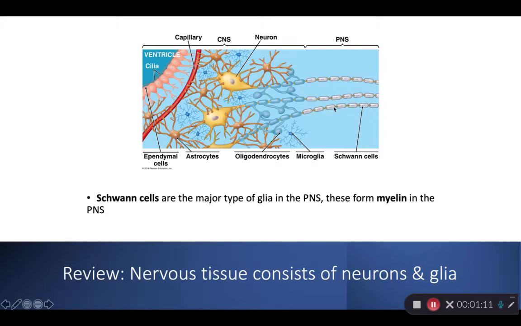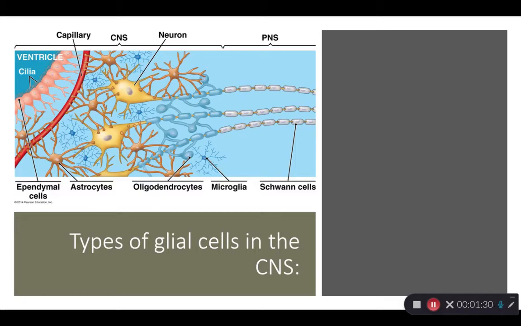So Schwann cells are pictured here. And Schwann cells are going to be the cells that in the peripheral nervous system, so in the nervous system outside the brain and the spinal cord, form myelin, which again, we discussed last week, helps to accelerate the transmission of electrical signals down axons. Within the central nervous system, we have several subtypes of glial cells, which I'm going to talk about now.